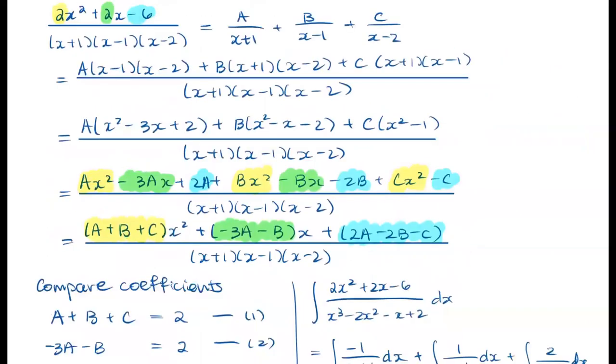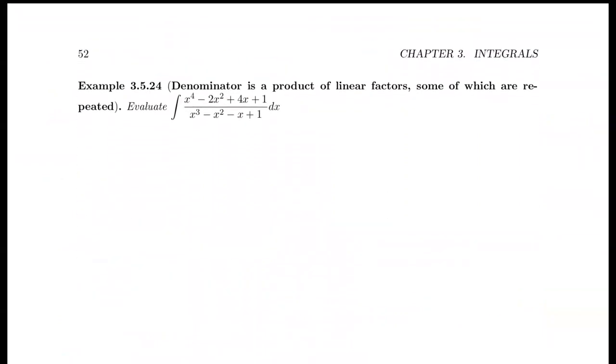So now let's have a look at the second example where this time we'll have a look at where the denominator is a product of linear factors, but where some of them are actually repeated. All right. So we want to break this up into partial fractions. That's the first thing that we should always do. Well, and in this case, since we have that the degree of the numerator is greater than the degree of the denominator, that means we have to apply long division, right? Okay, so let's start by doing the long division.